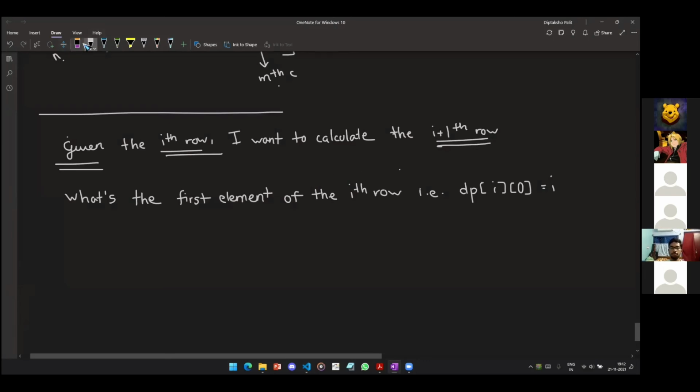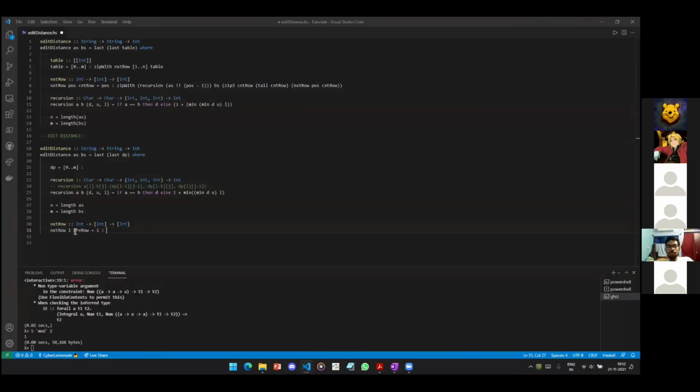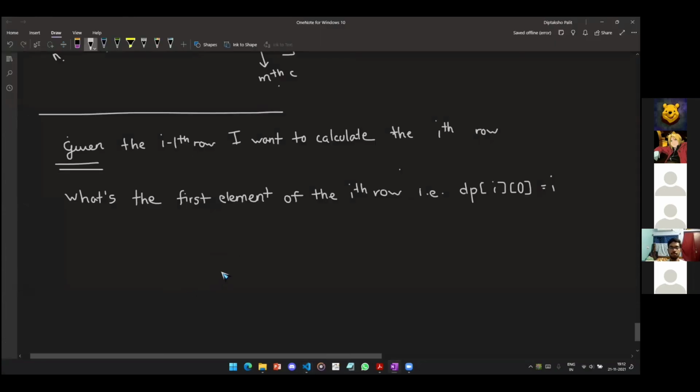Maybe this is not good notation considering we are using i, so let's make it: given the i minus 1th row, calculate the ith row. The previous row is the i minus 1th row, and from this I want to calculate the ith row. As one of you pointed out, the first element of the ith row will be i. So far, does this make sense? Okay, that is good.